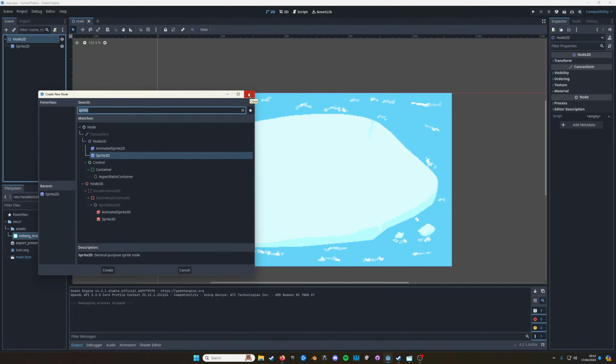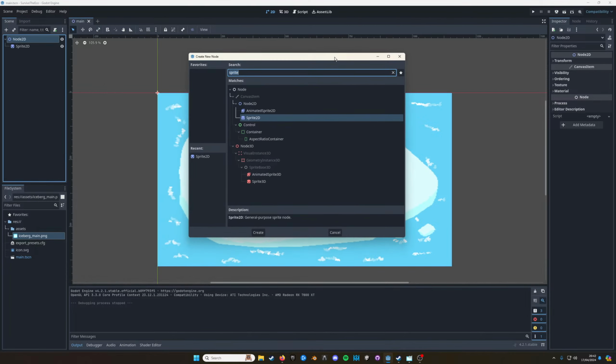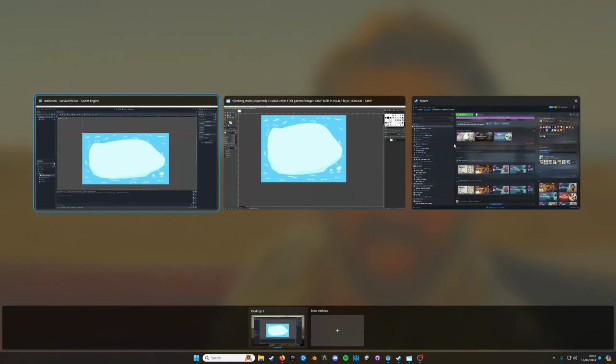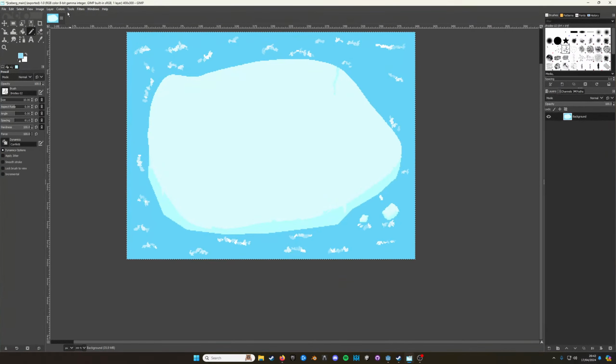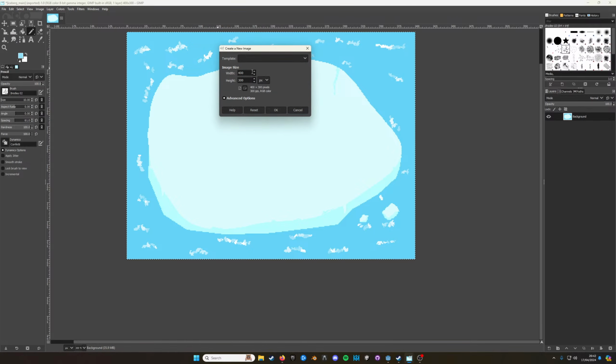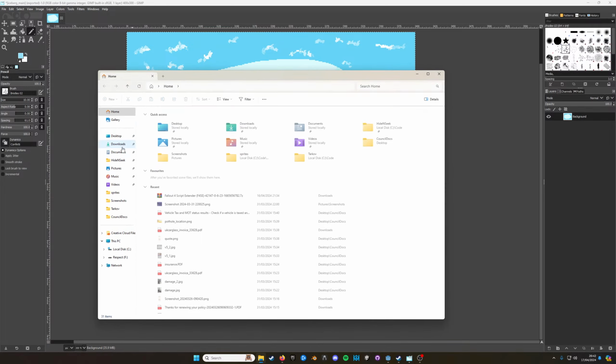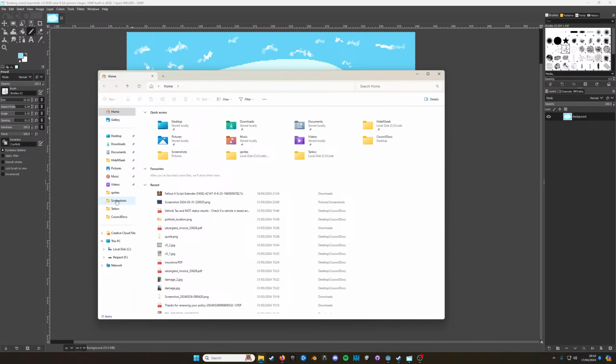Hello Alfred. Get out the way, I can't see. So, now we need to make our character. What's our character going to be? How much space do we need? It's a good resolution for basic pixel art. Oh, do you know what? We've got our characters from the other game that we made. Wonder if we can use them.